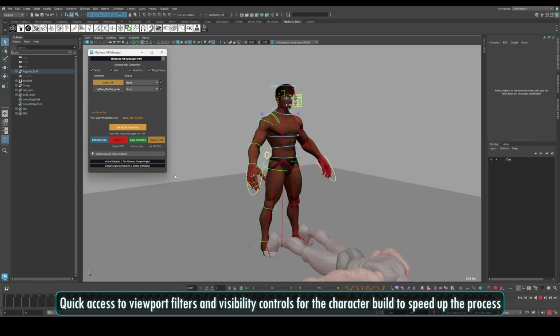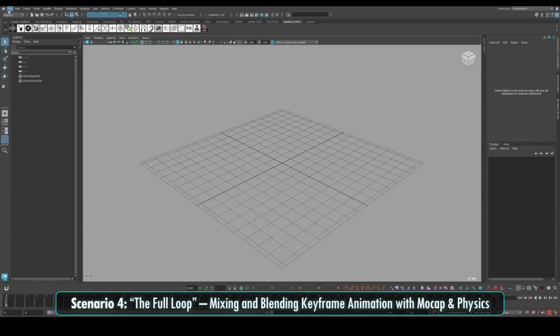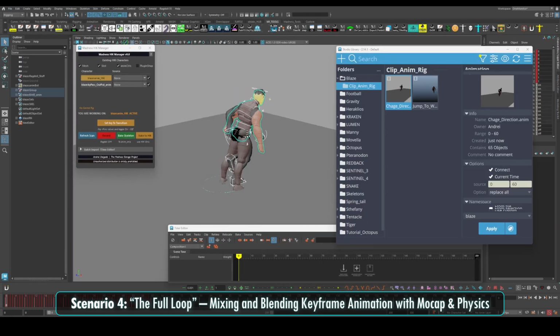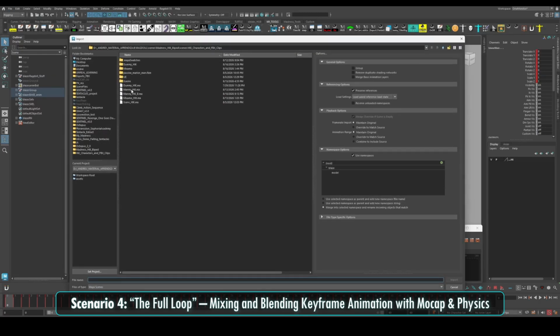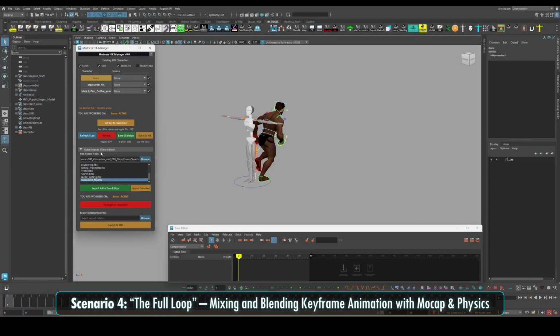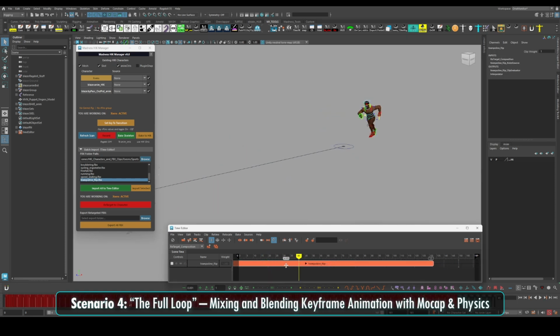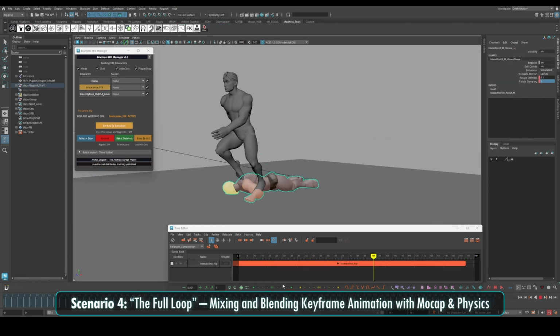Let's jump to it. Start the file using Blaze Rig as reference, provided by Advanced Skeleton, and a saved clip from the studio library. Then import the Xsens character to import the clip Trampoline Flip into the time editor. The idea for the demo is to connect the animation clip and blend it into the run and jump. From there, the file is ready to start playing with Ragdoll dynamics physics.